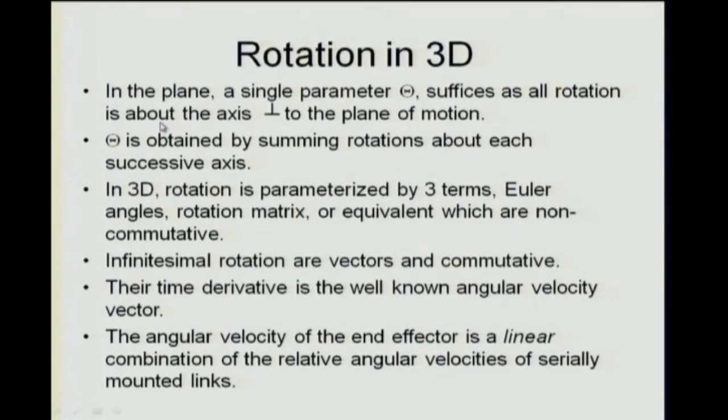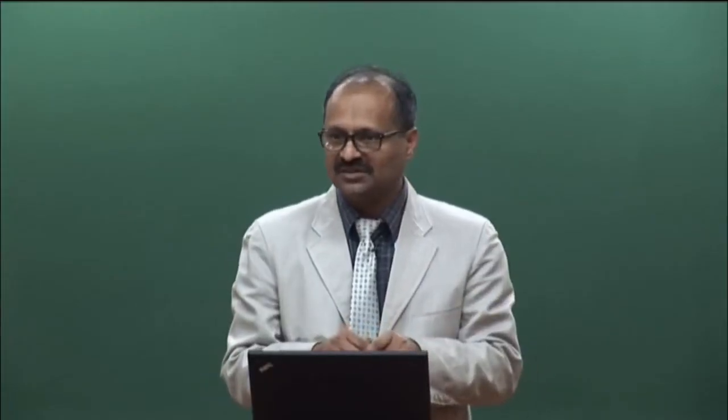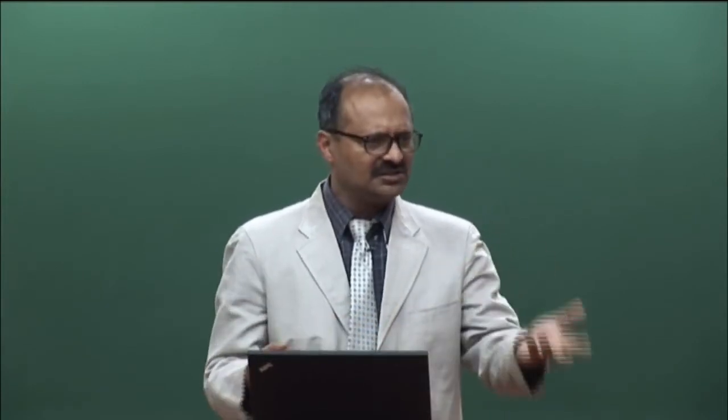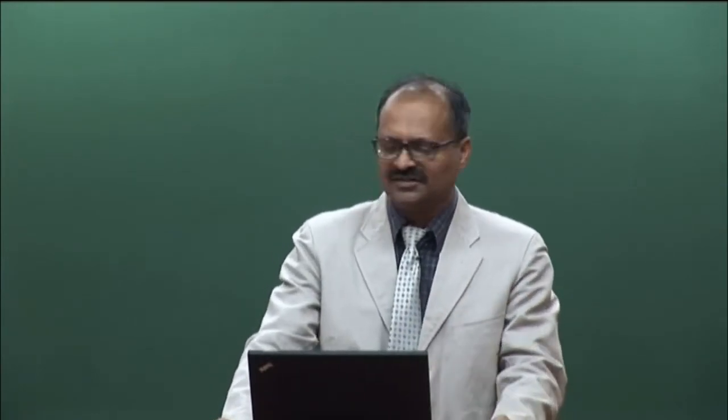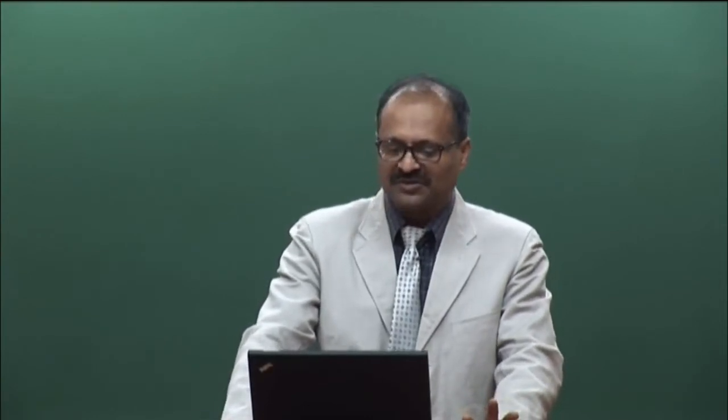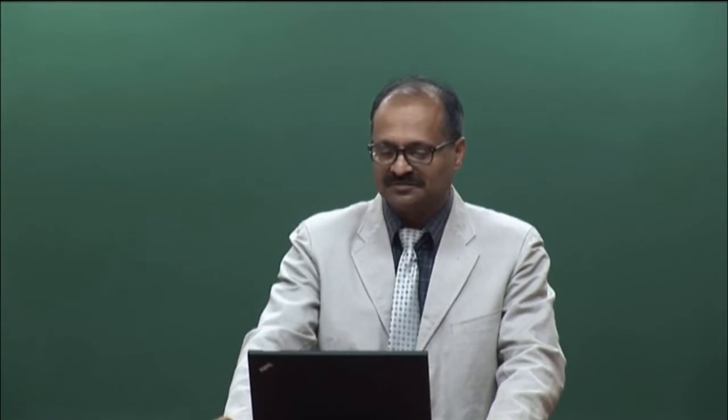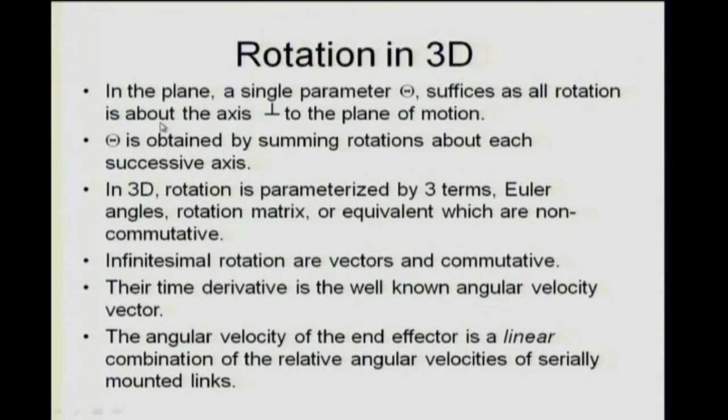In 3D we have a problem because we need at least 3 parameters: 3 Euler angles, or the 3 by 3 rotation matrix, which we said again has essentially 3 independent parameters, and there are other notations also. There are 3 kinds of Euler angles, there are quaternions and there are screws, so all kinds of options. But whatever you do, it's a 3 parameter system, not a single parameter system. And not only that, they are non-commutative, they don't add. This is something which you have known for at least a couple of years now.